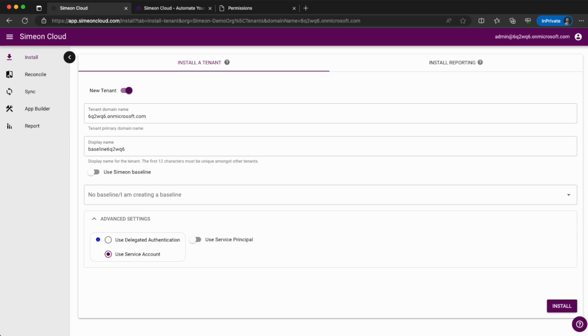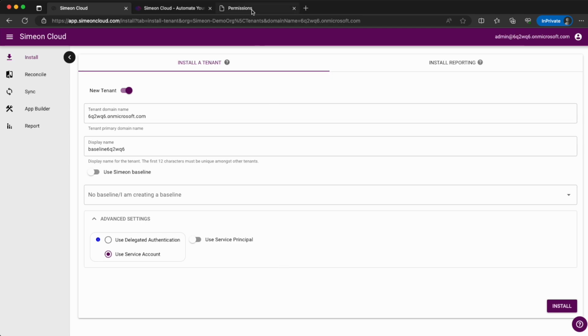The third authentication method listed here is the service principal. With the service principal, instead of syncing your tenant configurations through a user like delegated authentication or service account, it would be syncing through the Simeon sync service principal that will be added in the tenant. Currently, the service principal is not a standalone authentication method because it does not support all the configurations we manage syncing. It mostly supports MS Graph policies at the moment.